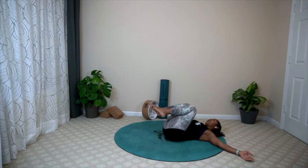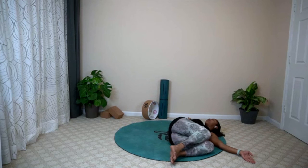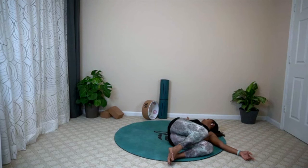Taking our hands out to a T, allowing those knees to fall over to the right side. Supine twist here on our right. Bring our gaze opposite of our knees. Allowing our bodies to surrender down. Cooling our bodies down.